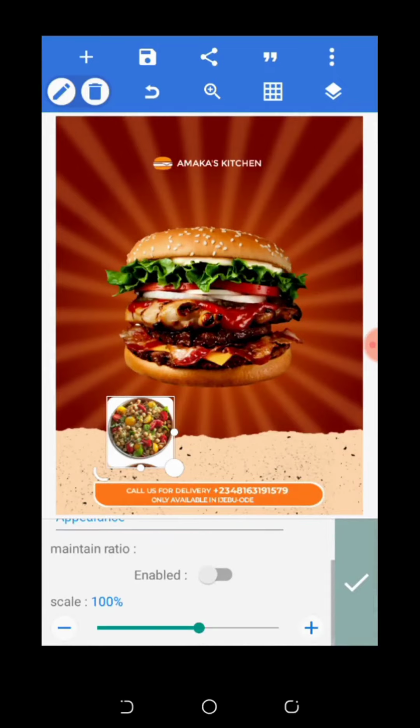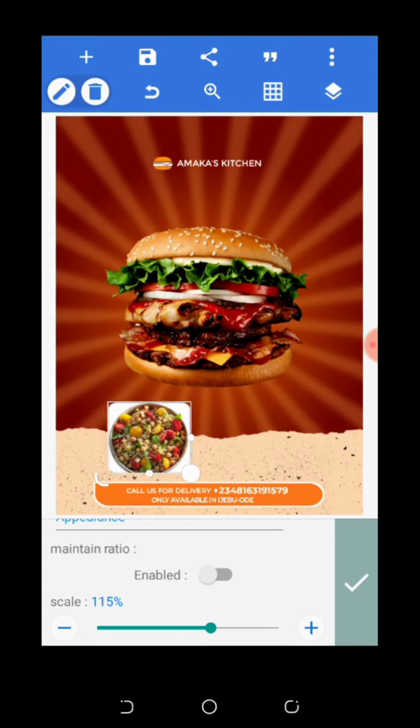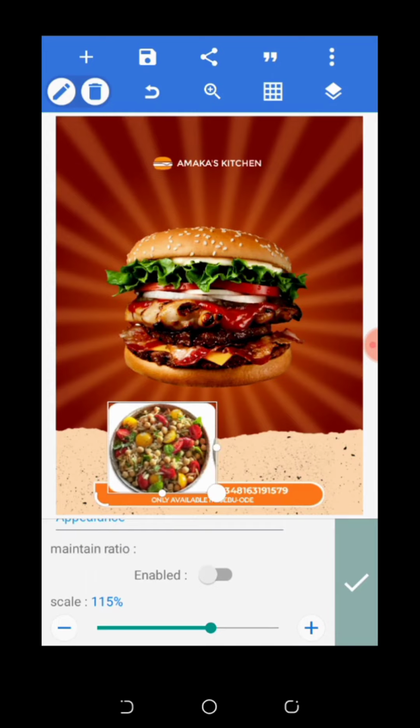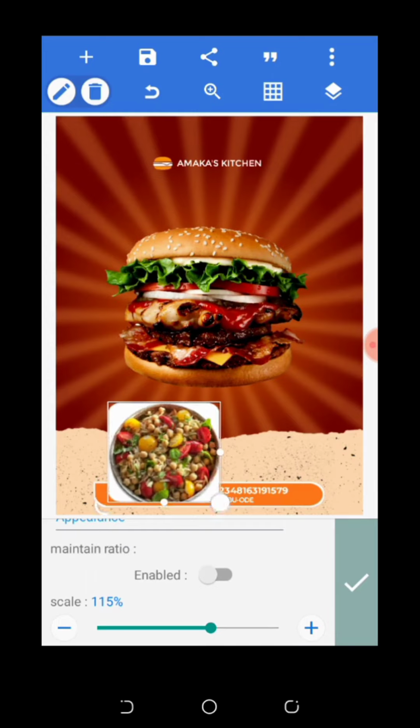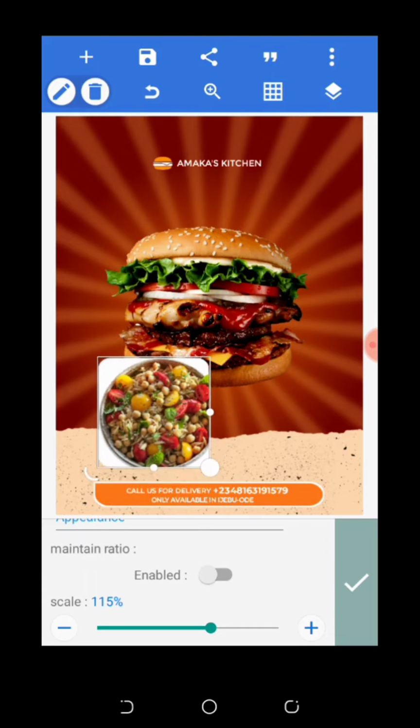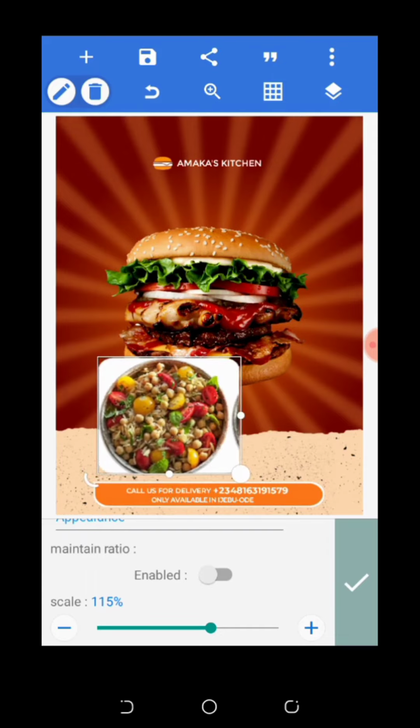Now one thing about this guy here is whenever you increase your size, you see the thing is actually moving. See, if you just increase your size, it will be moving.